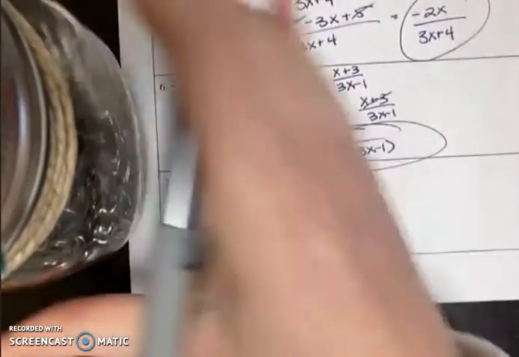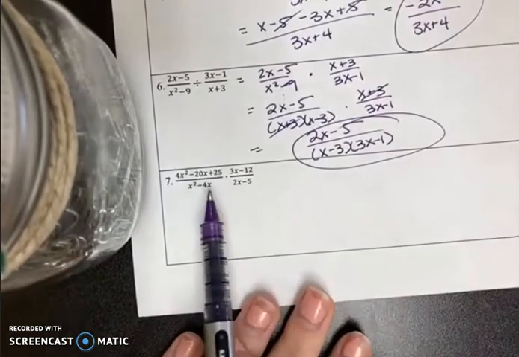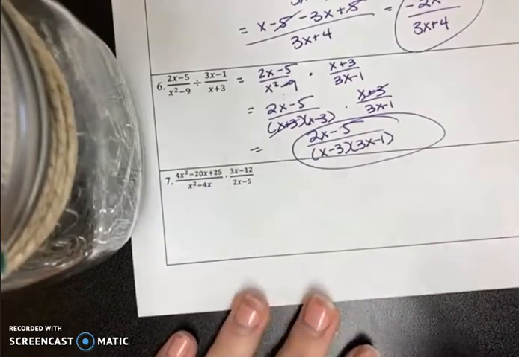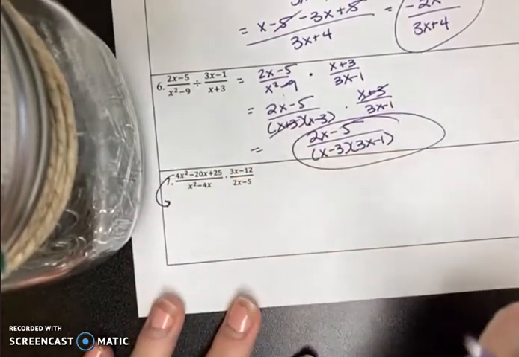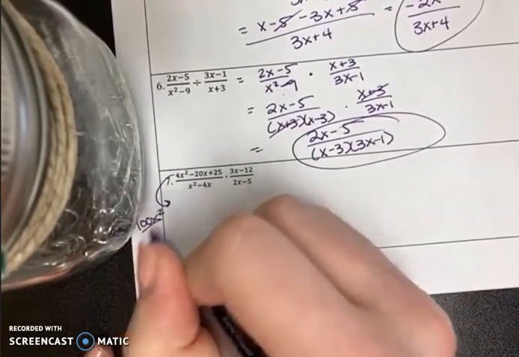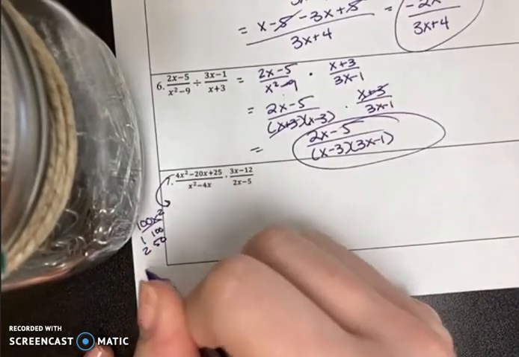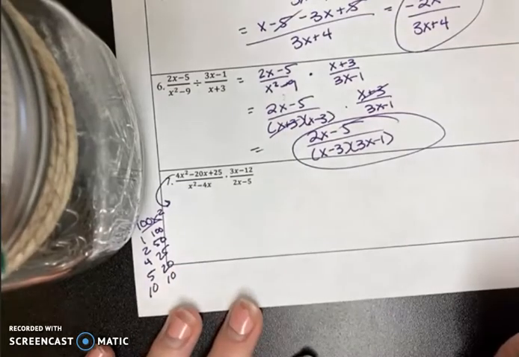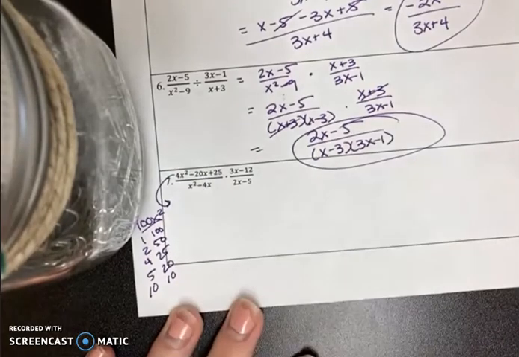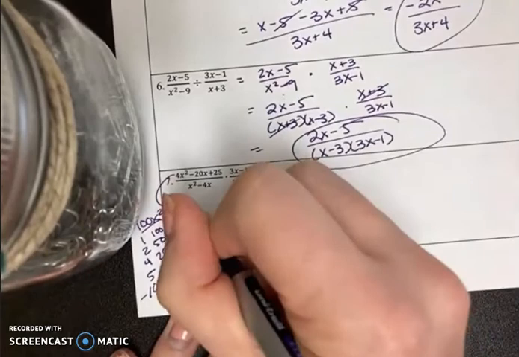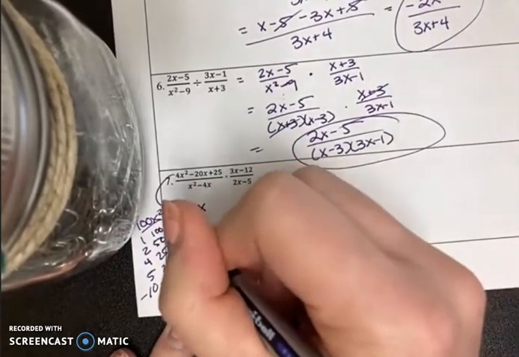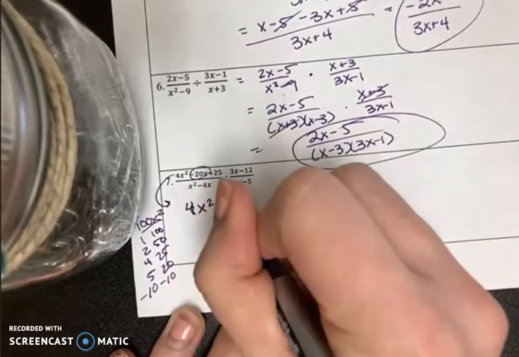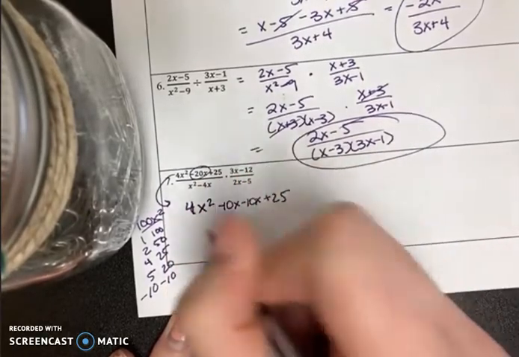Number 7, we have a multiplication problem. Always check to see if you can pull out a GCF first. So that's what I did when I looked here. And there is no GCF that I can pull out here. So I'm just going to have to do the case 2 trinomial. I'm going to multiply the 4 and 25 together, which is 100. So 1 and 100, 2 and 50, 4 and 25, 5 and 20, 10 and 10. Using same signs, I want to get to a negative 20. So negative 10, negative 10 could get me there. Oops, I'm going to put 4x squared. I thought that looked weird. So 4x squared, I'm rewriting the middle term as negative 10x, negative 10x plus 25.